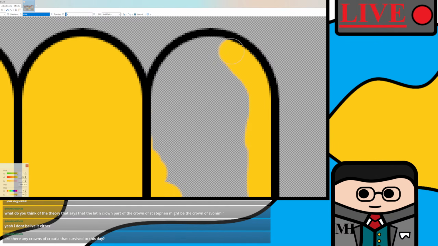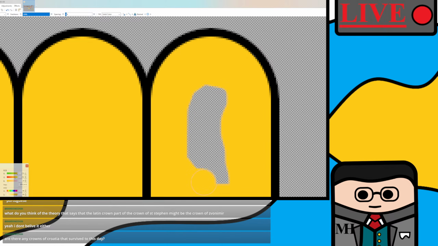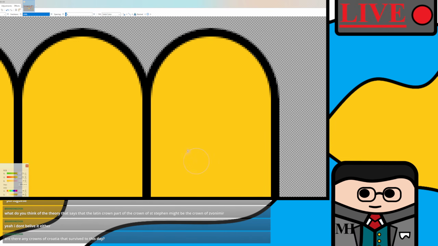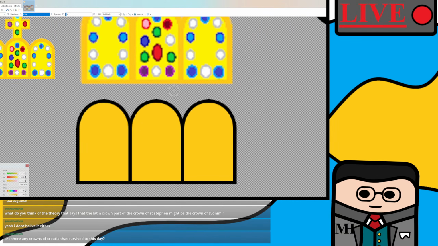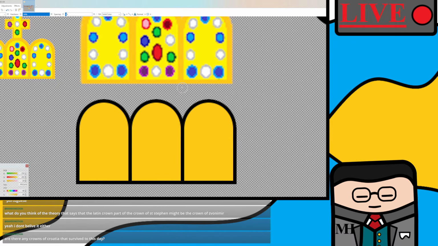But no, none of the Croatian medieval royal jewels that we know of. Actually, wait. There is one. It's not even a royal crown, not real royal jewelry, but it is a crown. There is the crown that was put in the sarcophagus in... oh, it's escaping me now, but the crown that was made specifically for a saint by Queen Elizabeth Kotromanić in the 14th century.